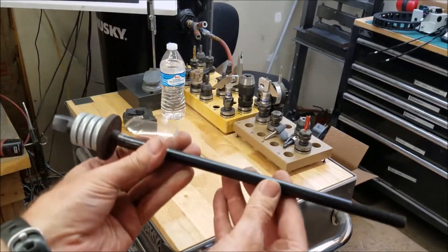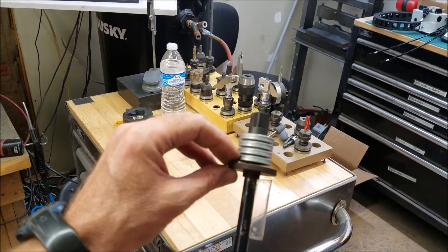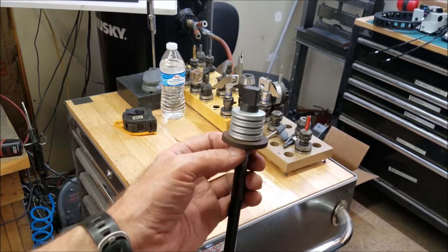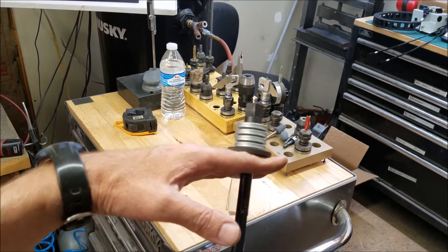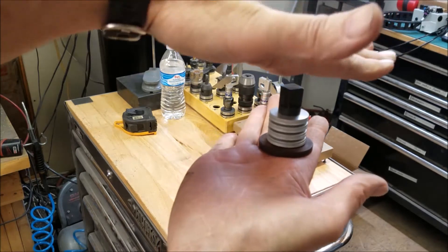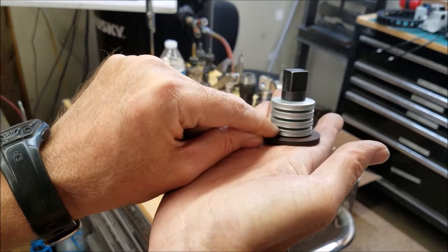I guess it has a special length of drawbar to account for all these washers. Basically you have four sets of Belleville washers or spring washers, and what I'm assuming is what would be considered the hat. I think some of the mills have a special part that goes on the mill itself where the bottom bracket of the cylinder assembly grabs on to. Basically this prevents the pressure from the cylinders from pushing into the bearings. So the pressure is applied right here, which then compresses these Belleville or spring washers.